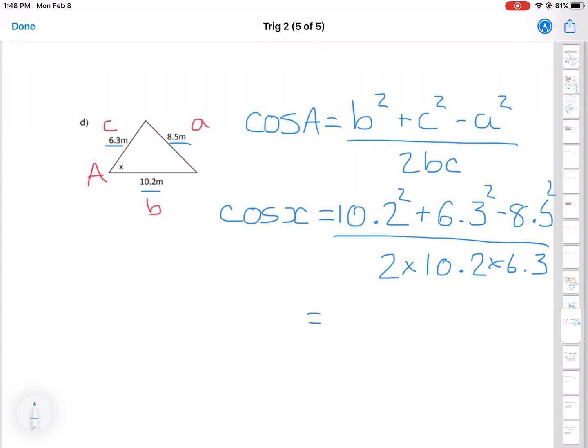Now remember back to when we did these in the examples, I want you to get a number for each of the top and bottom of the fractions, then we can put that into the calculator. So 10.2 squared plus 6.3 squared minus 8.5 squared. You only ever have 2 or 3 decimal places here, so there's no point in trying to simplify this down or trying to just put all the numbers in. You might as well just write the number down that comes out of the calculator, which in this case is 71.48. And at the bottom, 2 times 10.2 times 6.3 will be 128.52.